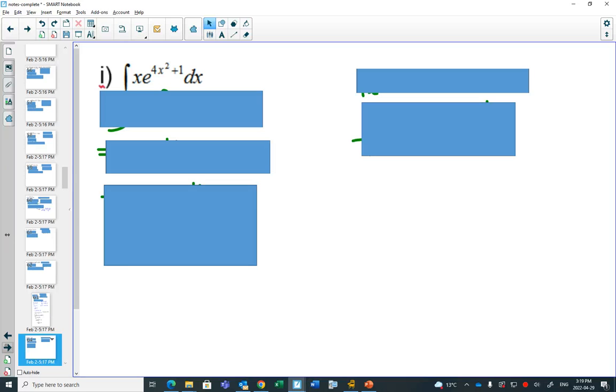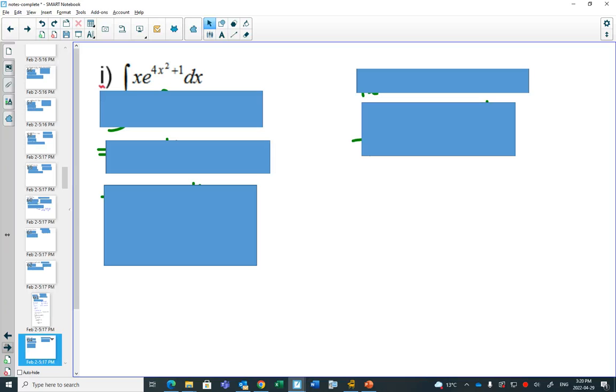So that last question, we did it in 3 different ways, but that last question was the first time where a derivative showed up, but not completely in the right form. Here's another example of that. Because we notice a function inside of another function, the 4x squared plus 1 is inside the e to the x. So that's telling us a chain rule should probably happen. But the derivative of the inside is 8x, and we don't have an 8x. We just have an x. And that's good enough.